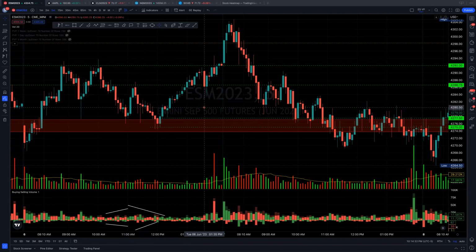Guys, if we remove volume, if we remove VWAP, if we remove all of that, if we just leave price action, what would you guys use to look for setups? We look for double tops, we look for double bottoms, ascending triangles, descending triangles. What will you look for aside from patterns? What else does price action show us? Price levels, okay. And what else do we see in price action?